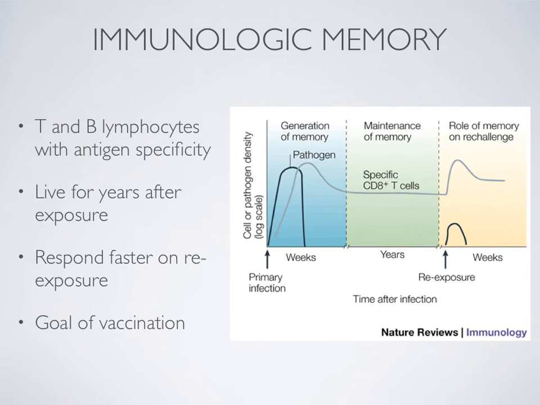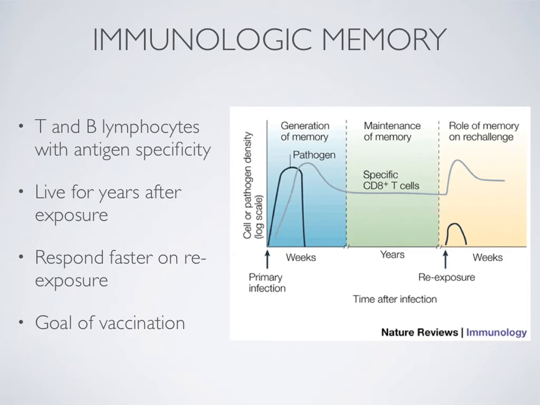And so next time you have a new pathogen, those cells are sitting there ready. They already know what to do, and they can mount a response right away. It doesn't take that 3 to 5 days anymore. So they can immediately start producing antibodies or secreting, going out and doing their cytotoxic function. So that's really the reason we have immunologic memory.